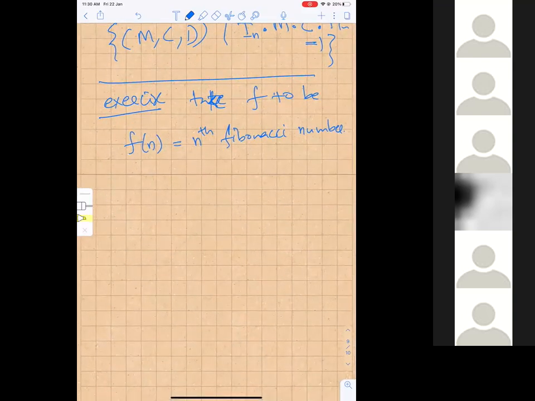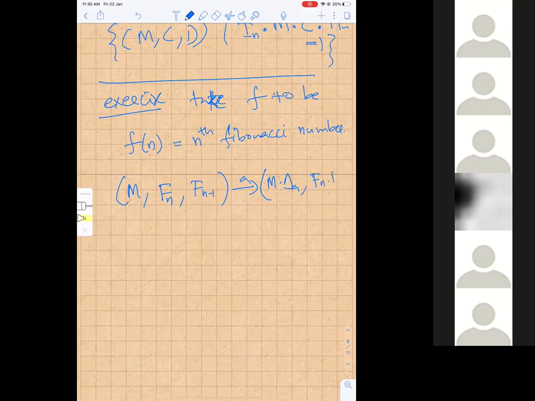Okay. So, can you tell me the idea? If you keep track of two numbers, one will be the initial part m, the other will be the nth Fibonacci number. Let's call it f, and f(n-1). In the next step, we multiply it with m times delta A, then we multiply f(n) and f(n-1) and keep f(n). So here it will be f(n) times f(n-1), and here it will be f(n). Yeah, so that will take care of Fibonacci.